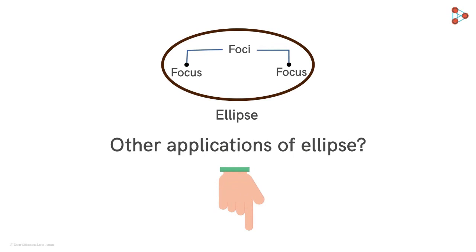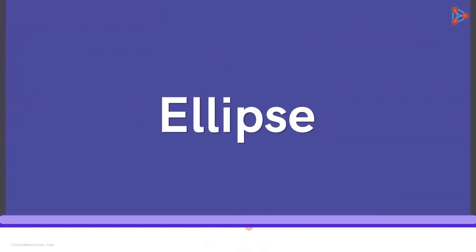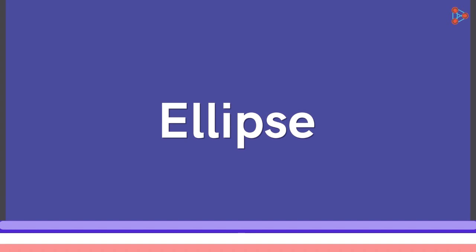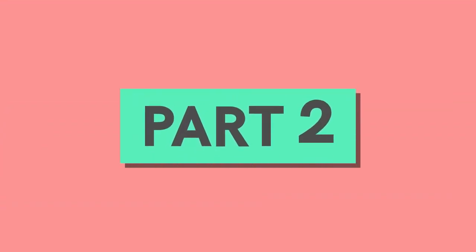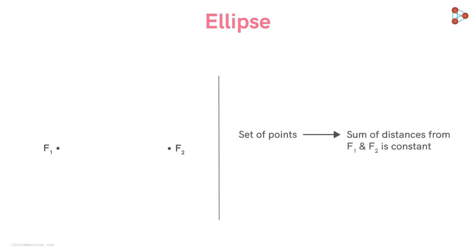In the next part, let's understand what exactly an ellipse is. How do we understand the shape of an ellipse? Suppose we have 2 points in a plane. We name this point as F1 and this point as F2. Now consider a special set of points on the same plane. They are placed such that their sum of the distances from these 2 points is constant.